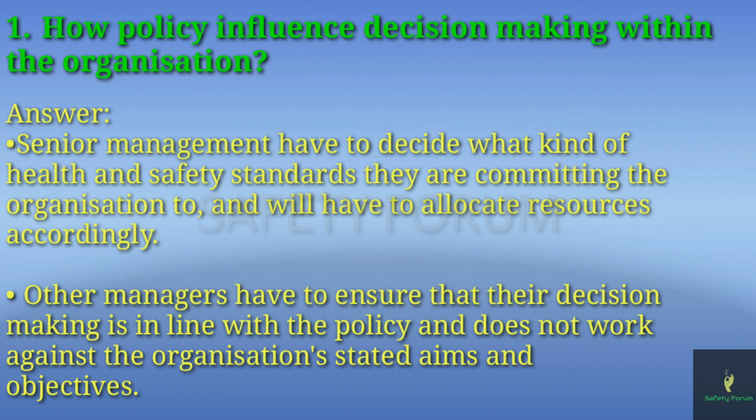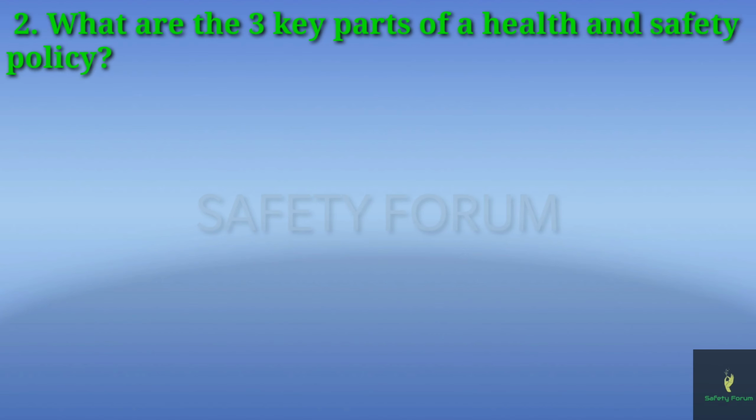So these are all the reasons which clearly show the policy can influence the decision making within the organization. It is the responsibility of the senior management and other managers to make sure that they are working in line with the policies. All these criteria clearly show how policy can influence decision making within the organization. Now we will see the second question.